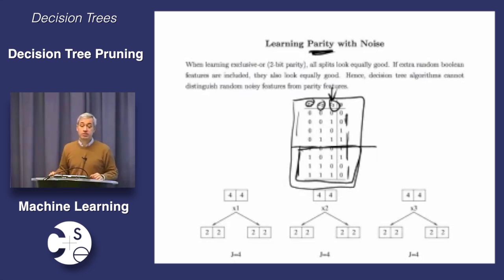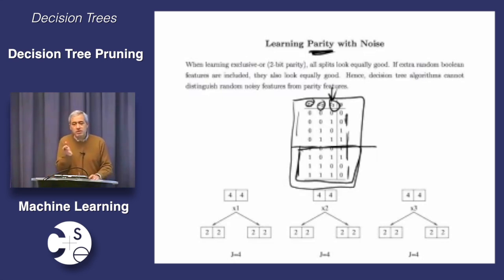Exactly. It's going to be one of two things, right? I either pick x1 or I pick x2. Are those things good or bad? They're both good, right? And then after I split on one of those, what happens next? I split on the other, and then we're done. So moral of the story, in all cases here, I wound up learning the right concept. So things were not so bad.